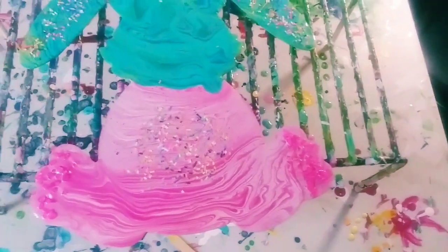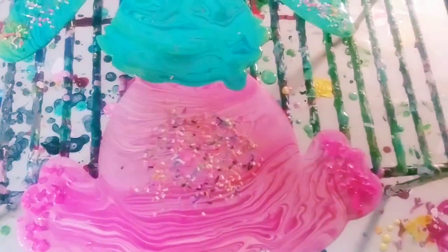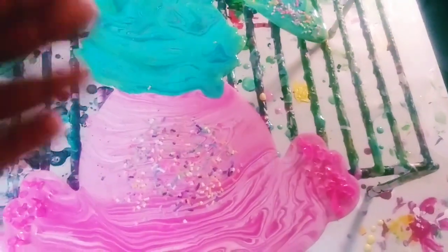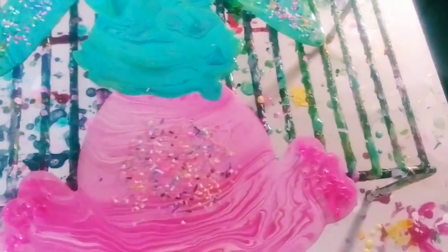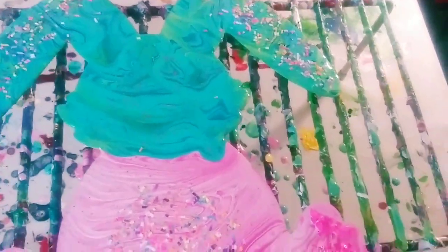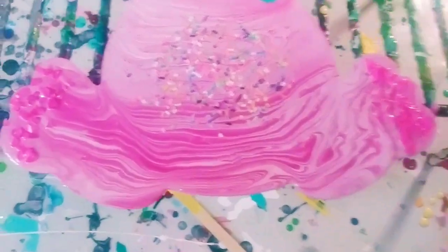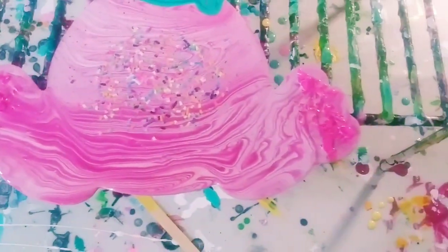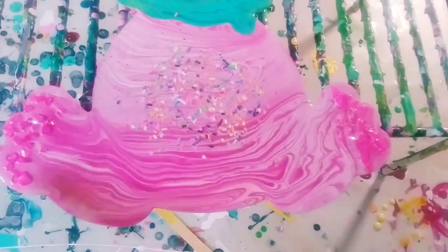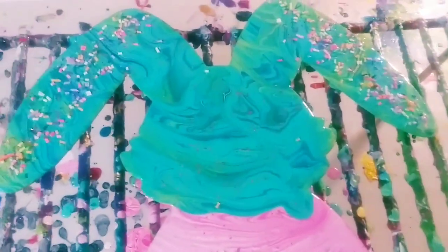My paint consistency was really perfect. And it dripped in a little bit here, but I wasn't going to mind that anyway if the two halves of the body meshed in here. That's fine. But actually, my consistency was absolutely perfect. It couldn't have come out better to me. It was much easier than I thought. I thought it was going to be a big pain in the butt to get all the little shapes and stuff, but it was actually quite easy.